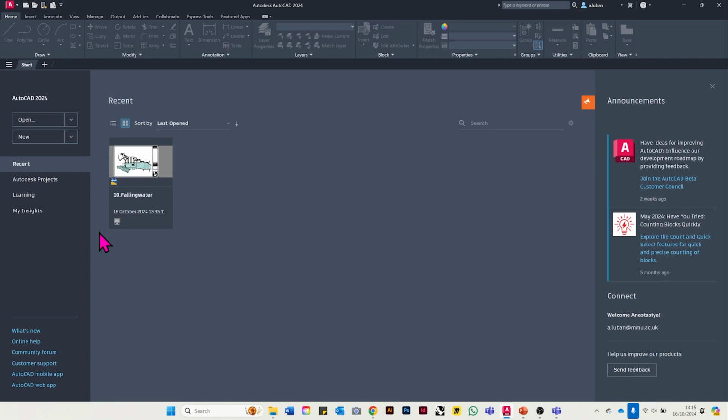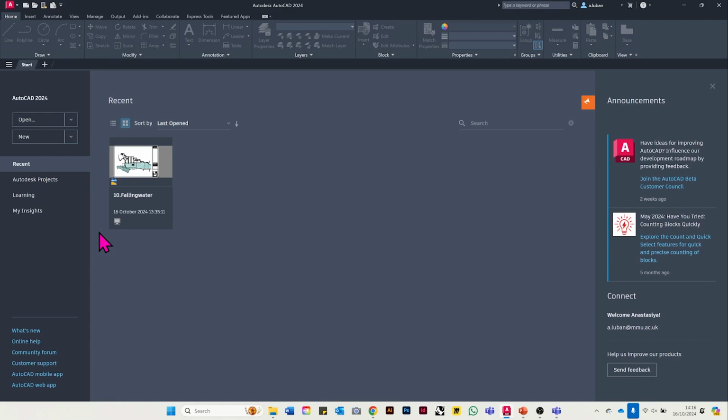The first thing that you need to remember straight away is that every time you open AutoCAD, you're going to be opening a template, because you need to make sure that the software knows which units you're going to be working in.